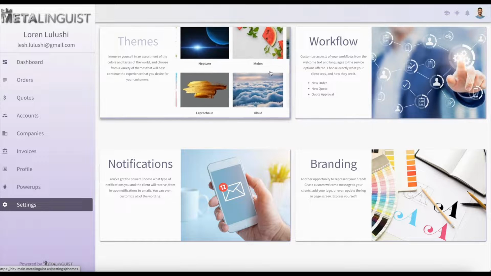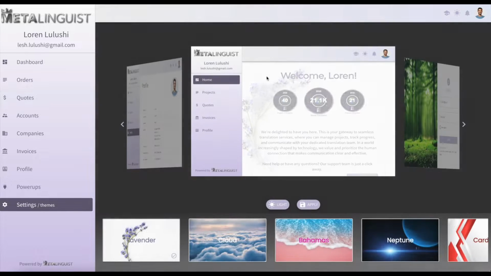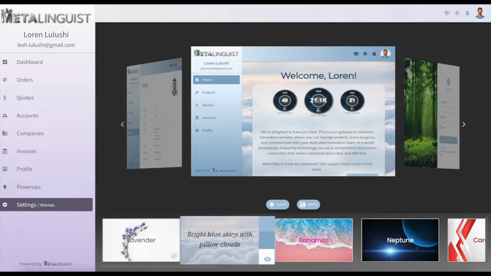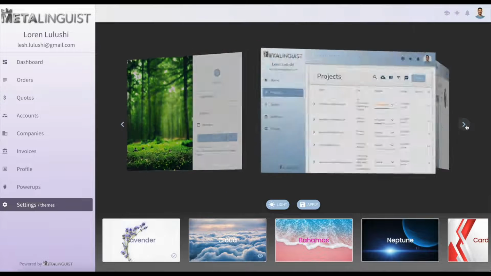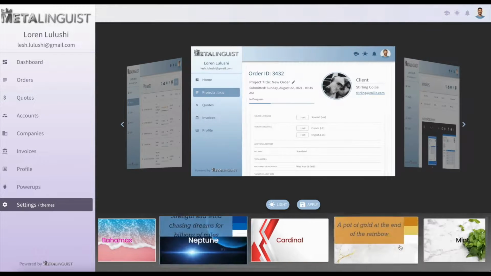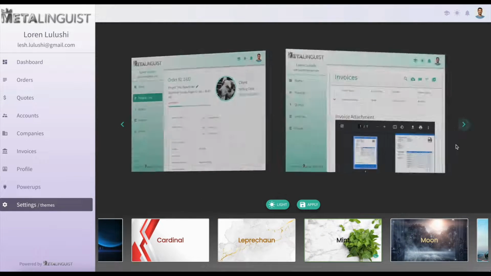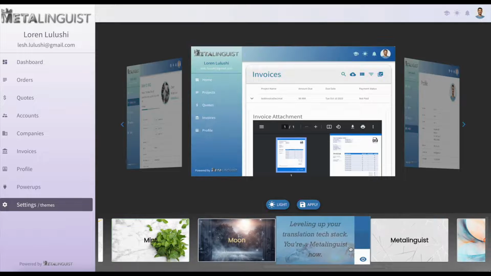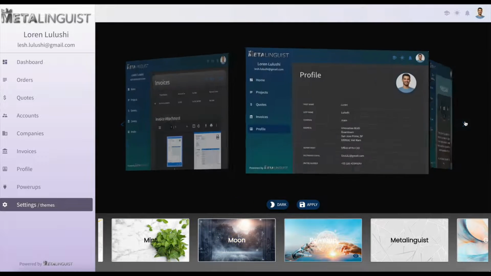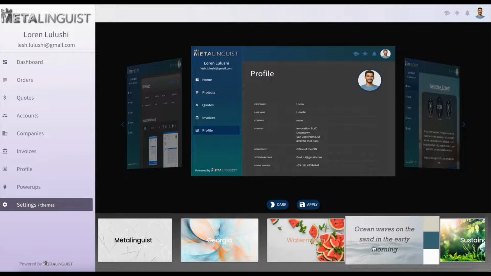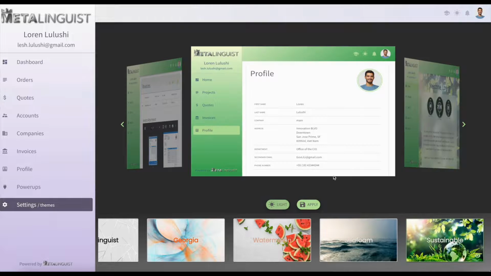Here's the fun part of our system, our simulation experience. A big part of Apple design is a concept called WYSIWYG. What you see is what you get. These are live components within the system so that you know exactly what your system is going to look like before you apply any changes to it. We have 24 modern themes for you to choose to match your business's aesthetic.